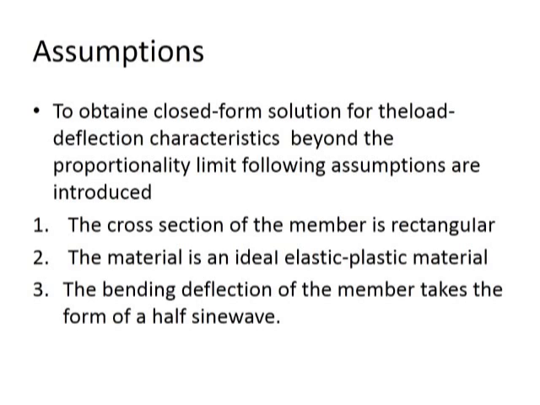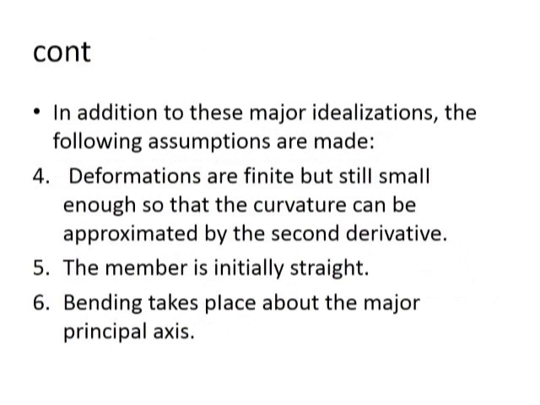To obtain a closed form solution of the load deflection characteristics beyond the proportionality limit, the following assumptions are introduced. The cross-section of the member is rectangular. The material is an ideal elastic plastic material. The bending deflection of the member takes the form of a half sine wave. In addition to this major idealization, the following assumptions are made.